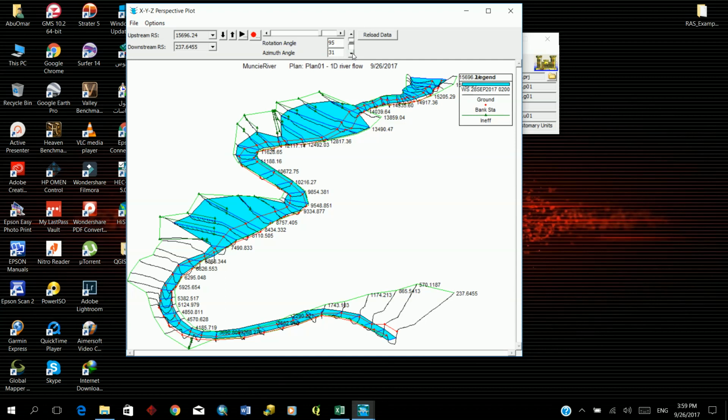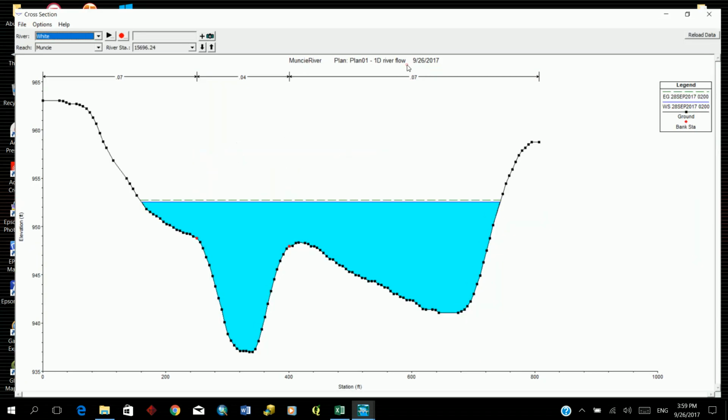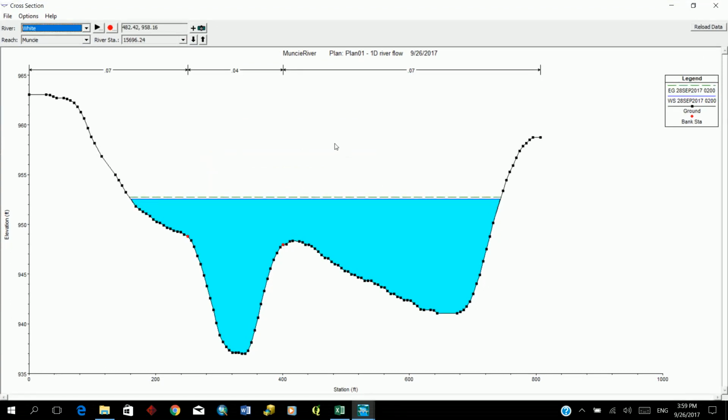Let's look in another way at these results. I will close this one. And then we have, not these, but the cross section view. In this particular cross section, which is 15,696 in the upstream, the river banks are defined by these bank stations.